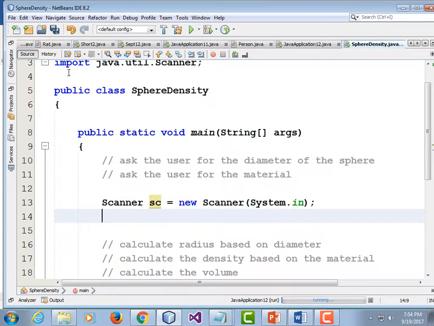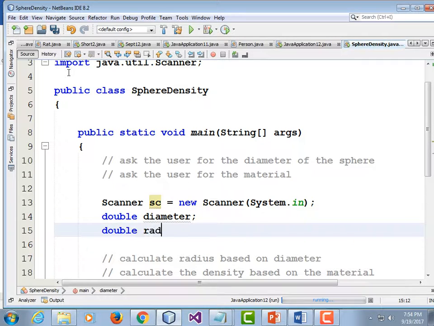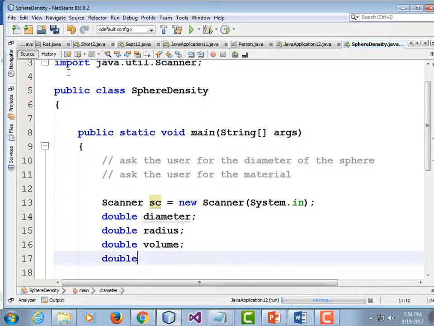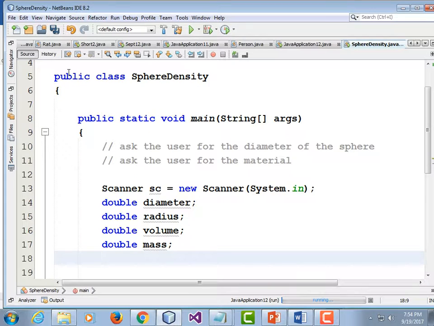And I'm just going to take a shot at defining the variables I think I'm going to need. I'm going to need one called diameter, one called radius, one called volume, and one called mass. And also one for density.